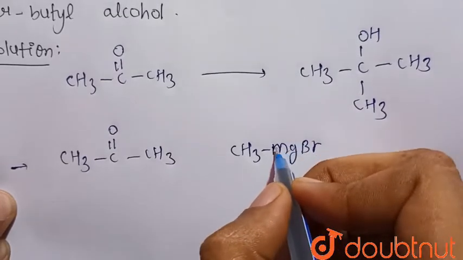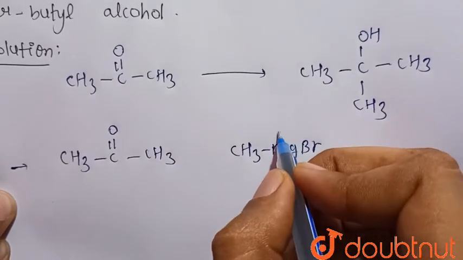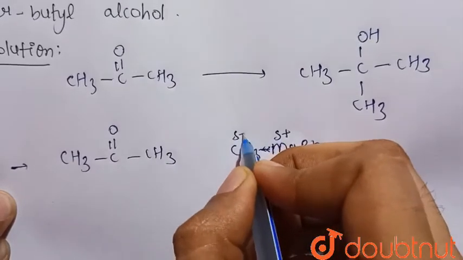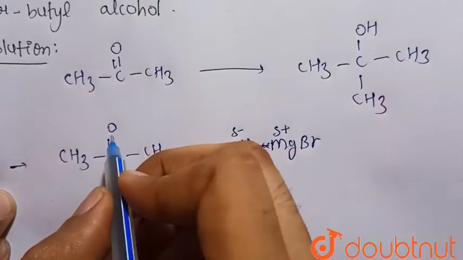It donates electrons towards this side, so this carbon becomes nucleophilic and attains delta negative charge. Oxygen is more electronegative than carbon, so it withdraws electron density towards its side.